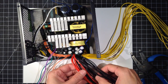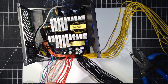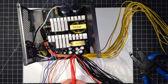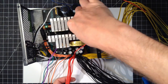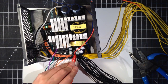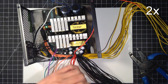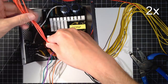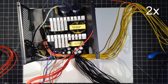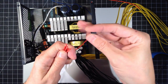Next, the 5 volt reds. We're going to keep one of these. I'm going to put it in for the LED on the front. Same thing, one piece to cap them.